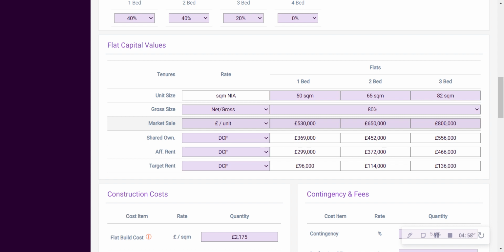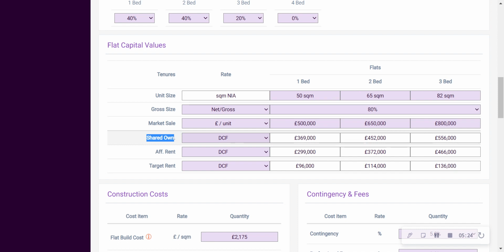Now, this is where, for example, if you did disagree with any of these, you can go and change these to a pretty good degree of accuracy. So if you thought 530 was too low, you could go and put 550,000 instead. And then that will carry through into the appraisal output as we run through this. Or alternatively, you thought 530 was too high, you could bring it back down to £500,000. And again, you can do that for any of these.